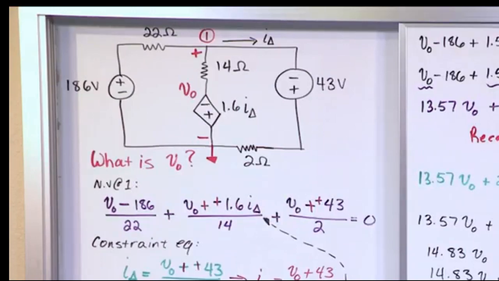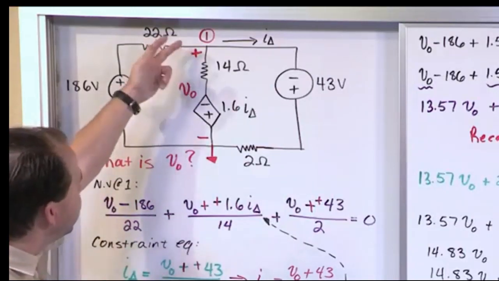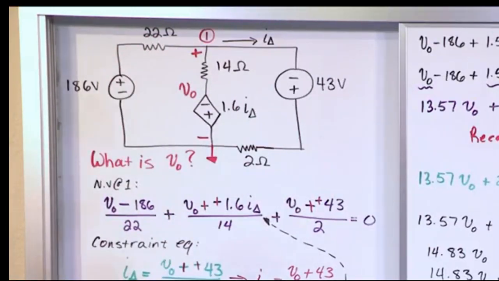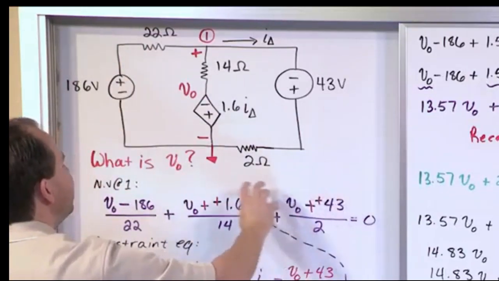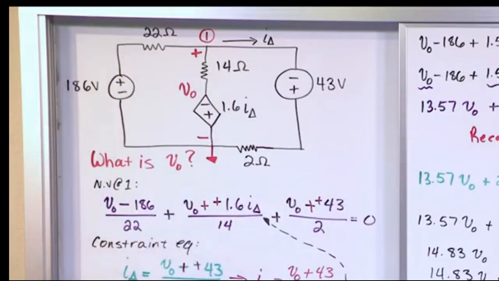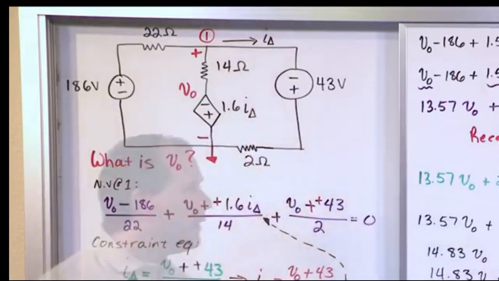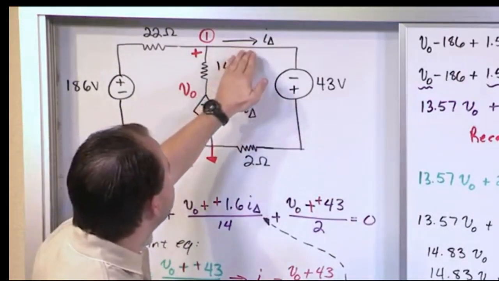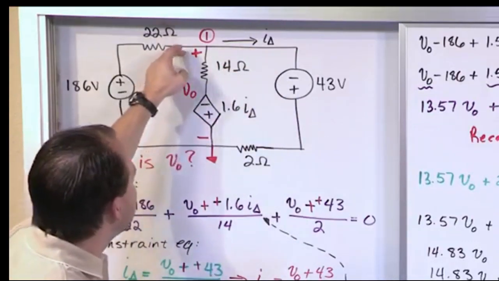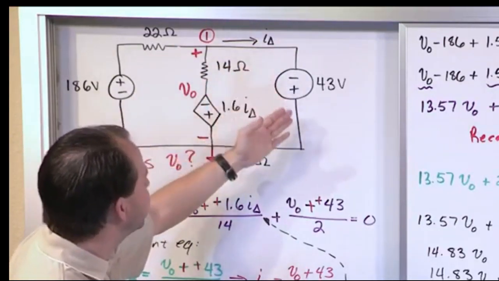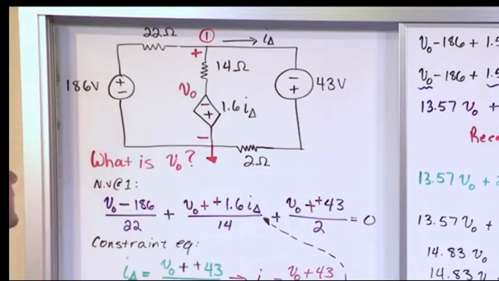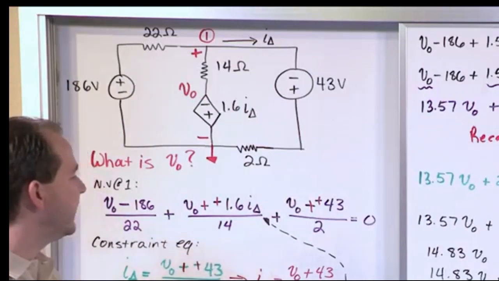So the question started out by saying, here's a circuit, figure out with node voltage method, what is V naught? What is the voltage at this node? Basically, what's the node voltage up here? So we start by writing a node voltage equation, but when you do it, you realize you don't have enough equations because you have an I delta running around. So you have to write some kind of constraint equation involving the new variable that you've introduced, which is I delta. And so we look around and we write an equation for I delta. That's just V naught minus this voltage, which was negative, divided by 2, and that's V over R, so that's what I delta is, what that current in that leg is equal to.